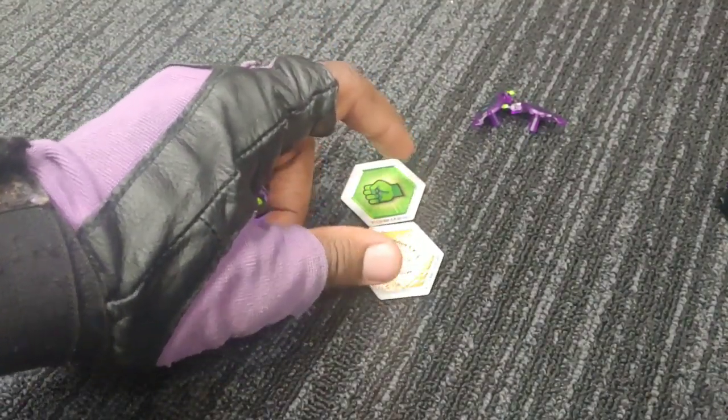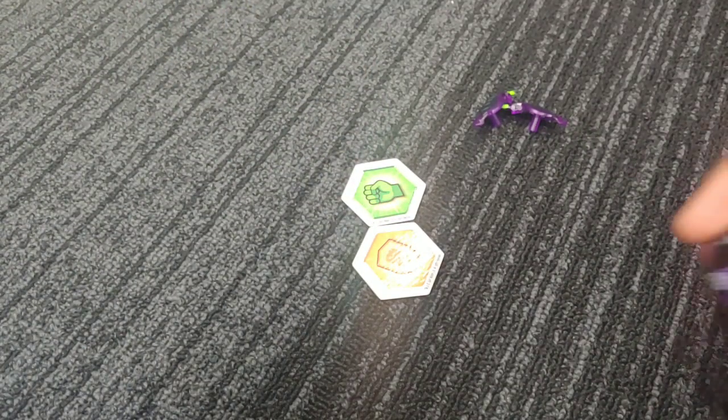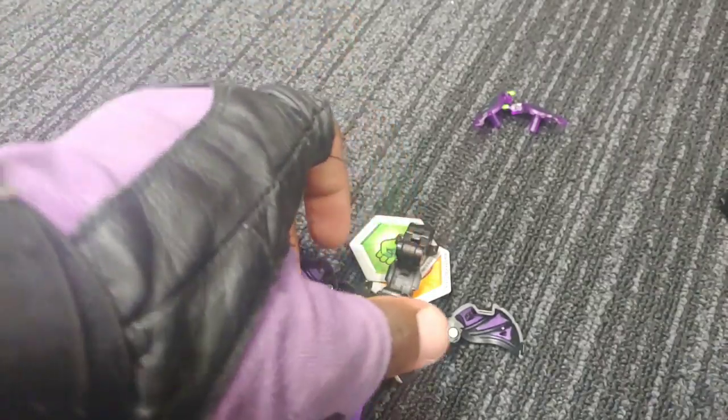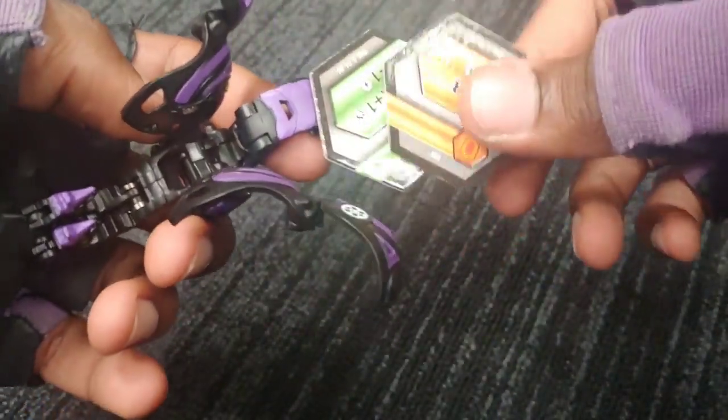I saved the gear for last, obviously just to explain things about it before I actually use the gear. So here we go — 3, 2, 1 — Bakugan Brawl! And yo, alright. I mean it opened that way, but if you roll it with more mustard then it'll be pretty crazy. It's got a crazy strong magnet for sure — if it lands on two, you can pick up two cores pretty easily.